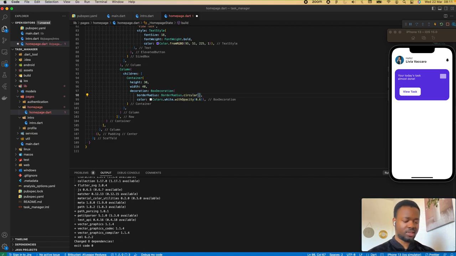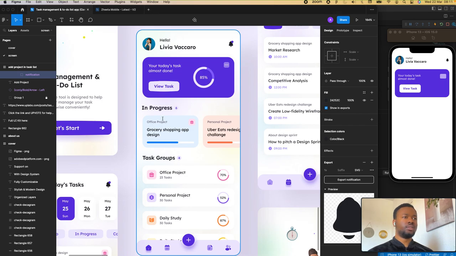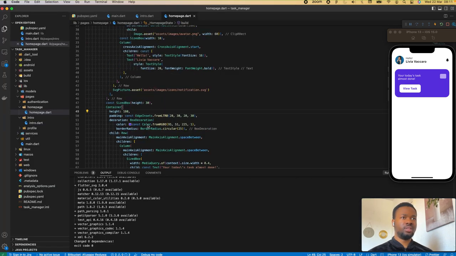Okay, let's give it some 6. Okay, yeah, so we have something similar to what we're supposed to have. So next, maybe I should drop this height down a bit to 180. Yeah. So we can have all those things, and then in the next sessions, we'll be looking at other things.